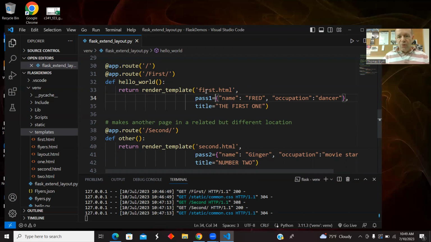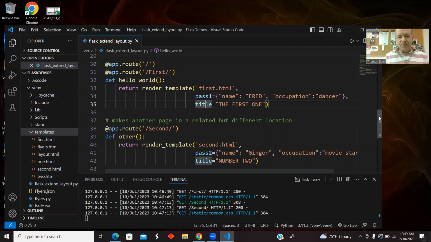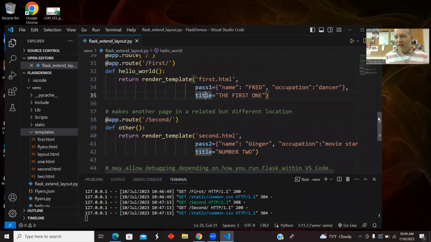And so we are sending it to a different HTML file, and we're sending it some information. And we've done that before, except when we look at the HTML, it's going to refer itself to a common layout. So this part, the Flask part, looks the same. It's going to be the HTML part that's going to look different.